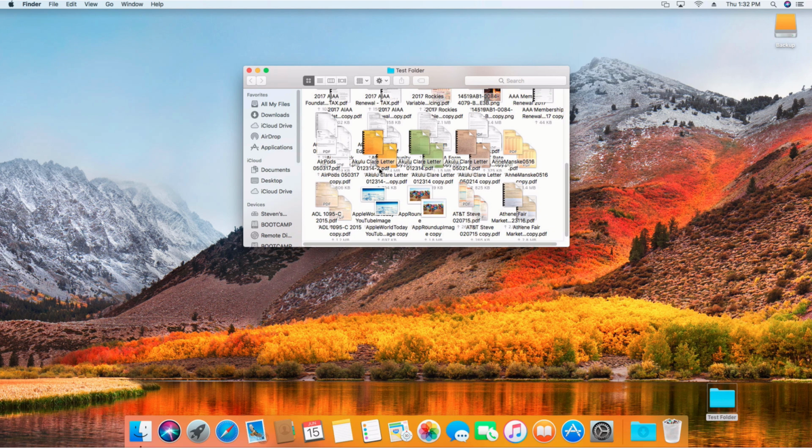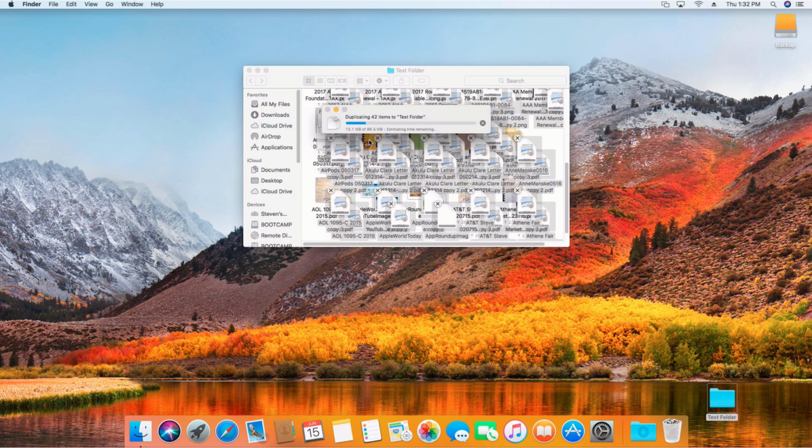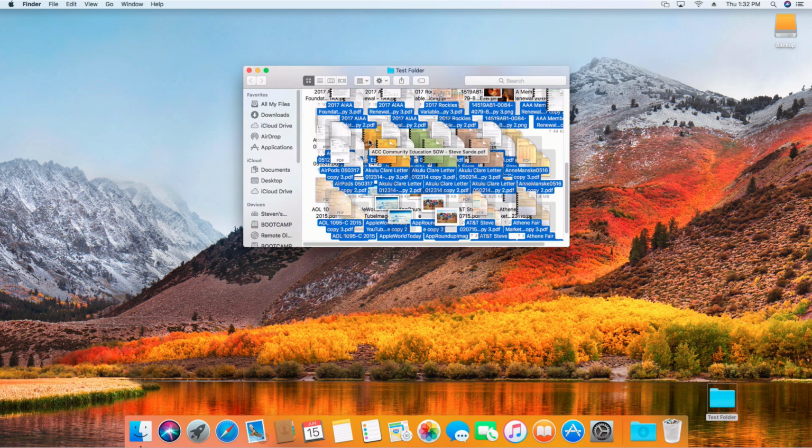Okay, I also wanted to show you some features with High Sierra. Now this is a folder that is absolutely jam-packed. I already took some images or some files. I duplicated them. I'm going to go ahead and select all, and I'm going to duplicate again. And even though it appears to be slow, this is much faster than this machine normally operates under the regular HFS file system. So that was actually much, much faster than we've seen before. So duplicating and doing things like that, much, much faster under APFS.